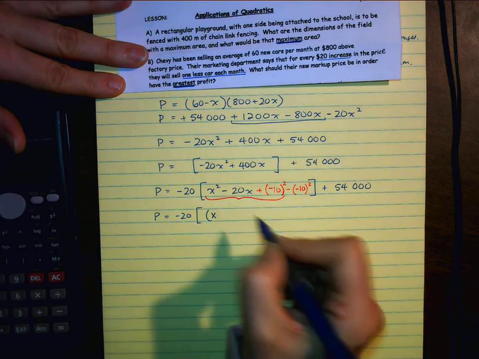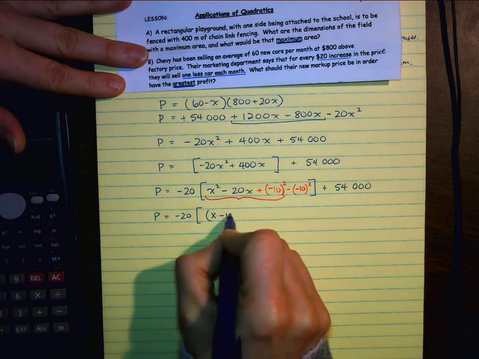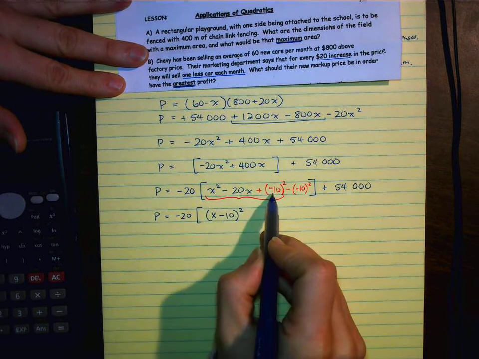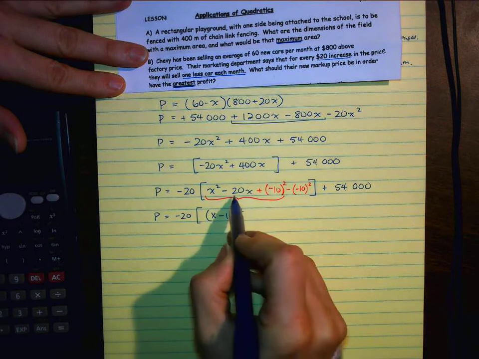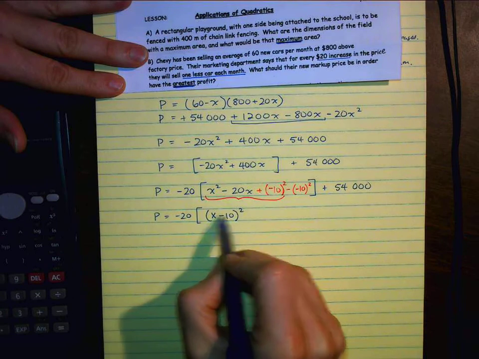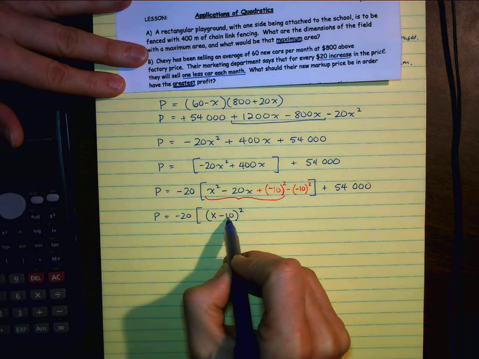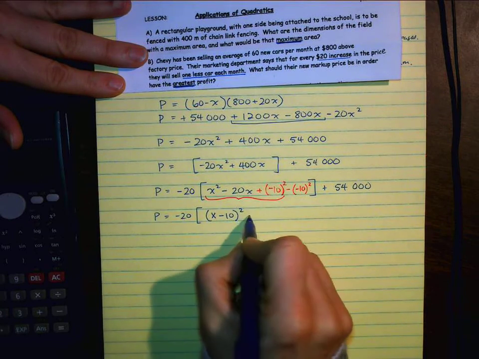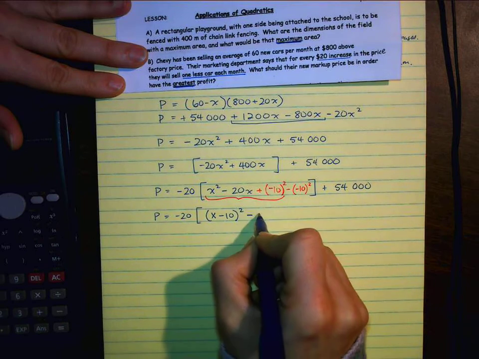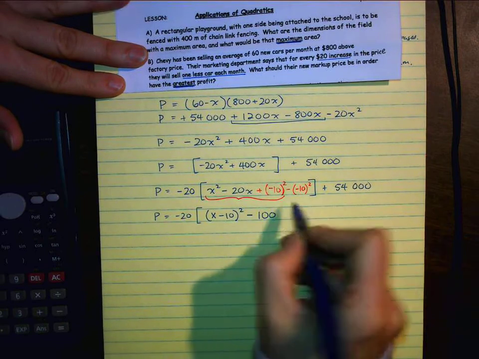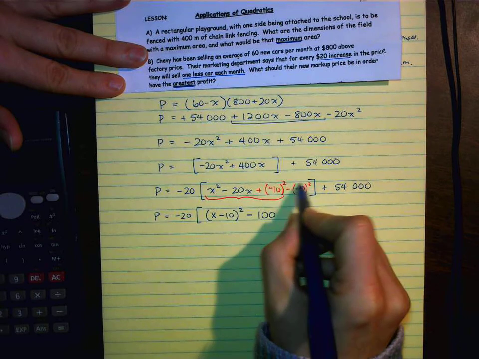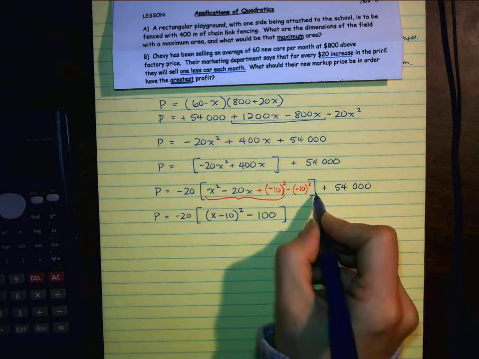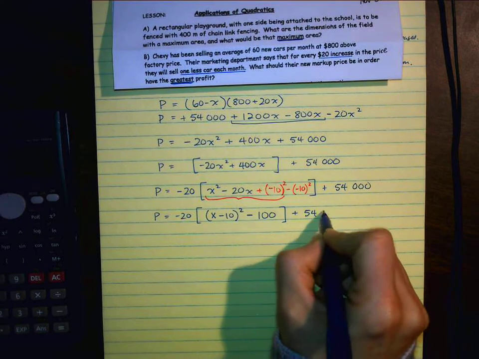This is my perfect square, so it's going to be x minus 10 all squared. That's the first term squared. That's going to be the last term squared, because that would be plus 100. And this middle term is the first times the last times 2. X times negative 10 is negative 10x, and I multiply it by 2, it becomes negative 20x. So now I still have what's left here. That's going to be 100, but this negative becomes from that one. This is positive 100 because that's inside the bracket. Close the square bracket, plus 54,000.